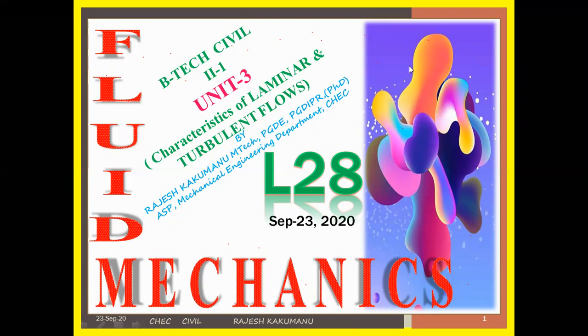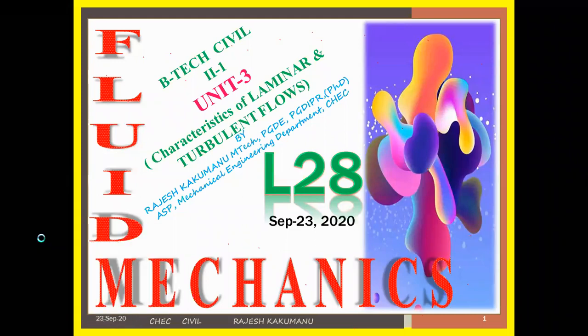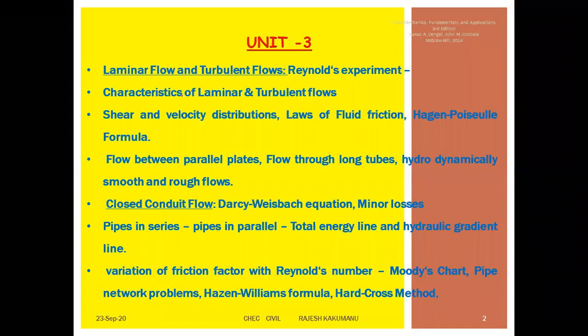In the last class we discussed the introduction of laminar flow and turbulent flow. Today in this class we'll discuss Reynolds' experiment, how Reynolds derived an experiment. Based upon the experiment, he made a formula which is useful for turbulent flow problems, and we'll see the characteristics of laminar and turbulent flows. So we'll see these topics in this class. Okay.